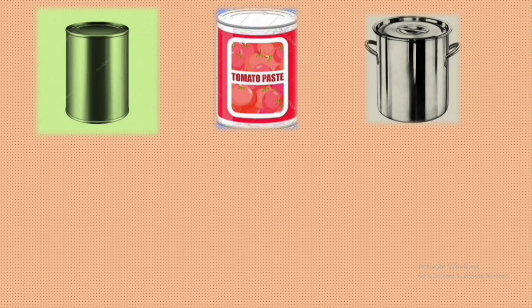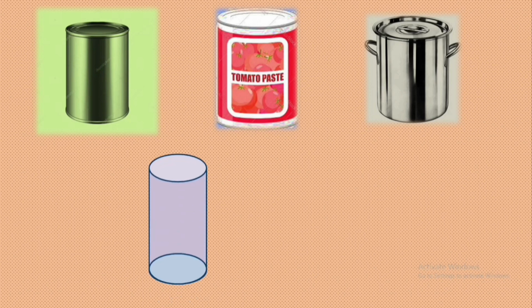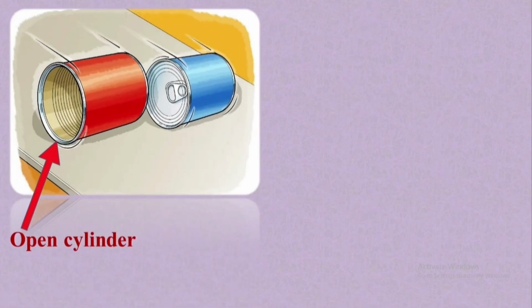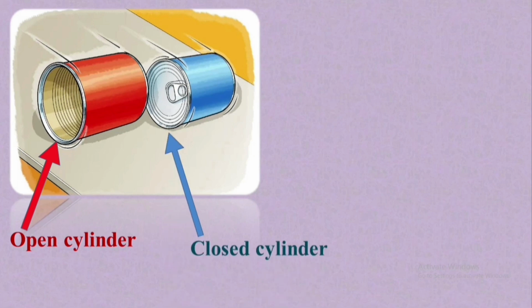Before we go on to discuss the area of a cylinder, let's see some parts of a cylinder. The vertical line that divides the cylinder into two halves shows the axis of the cylinder. The distance from the axis to the edge of the circular end face is the radius. The distance between the circular end faces of the cylinder is the height or length of the cylinder. Now, there are two types of cylinders. You have the open cylinder and the closed cylinder. For this lesson, our examples are going to be based on closed-end cylinders.